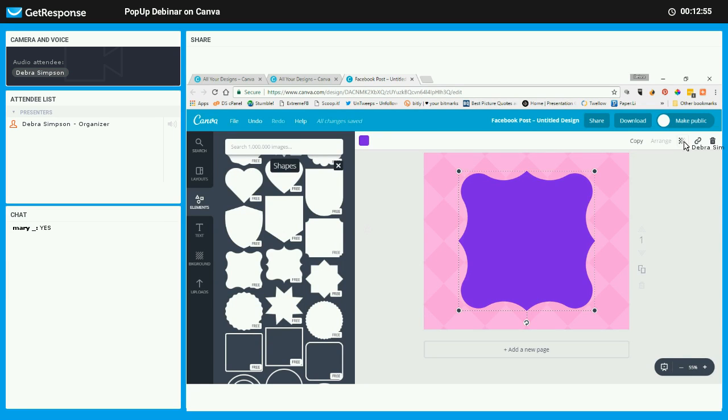So we'll look at when we get the text on there. This little checker box type thing is the transparency, and this is where you can take that purple and actually pull it down to a transparent color where now you have the diamond shapes kind of showing through. And then this is a link. You could create a link here, but when you render the image, the link won't hold because it's a Facebook post share. But if you were working on an ebook and you typed in text and you wanted the text to be hyperlinked, you would use this tool here.